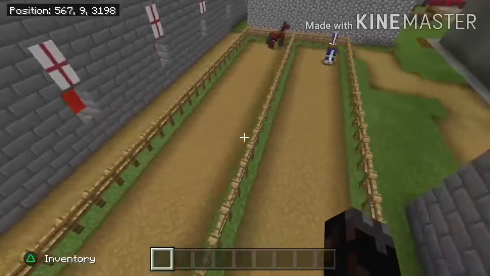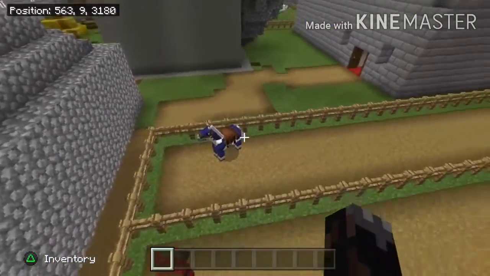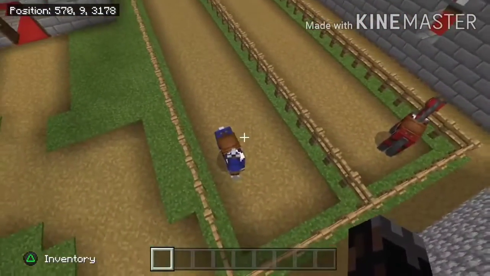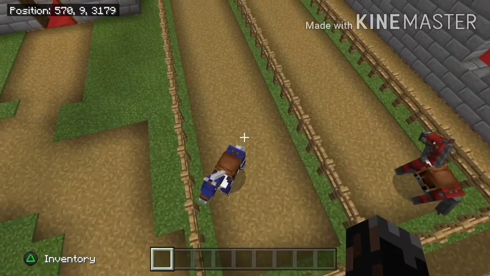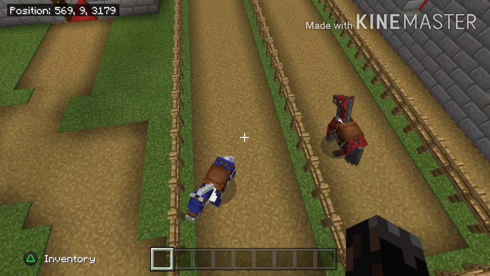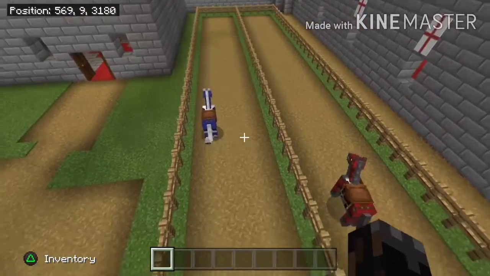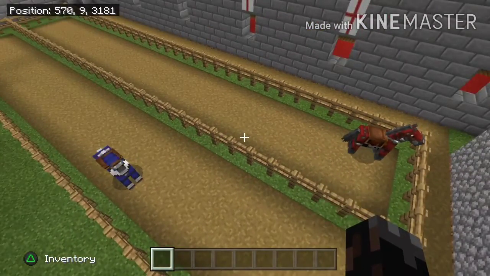And this is the jousting arena in which the horses will compete. The main objective of the game is to knock the other player on the horse off with a lance, which is basically a very long stick. If you hit them in the chest, that's 1 point, and if you hit them in the head, that is 2 points, and if you knock them off the horse, that is 3 points. And that is how jousting works.